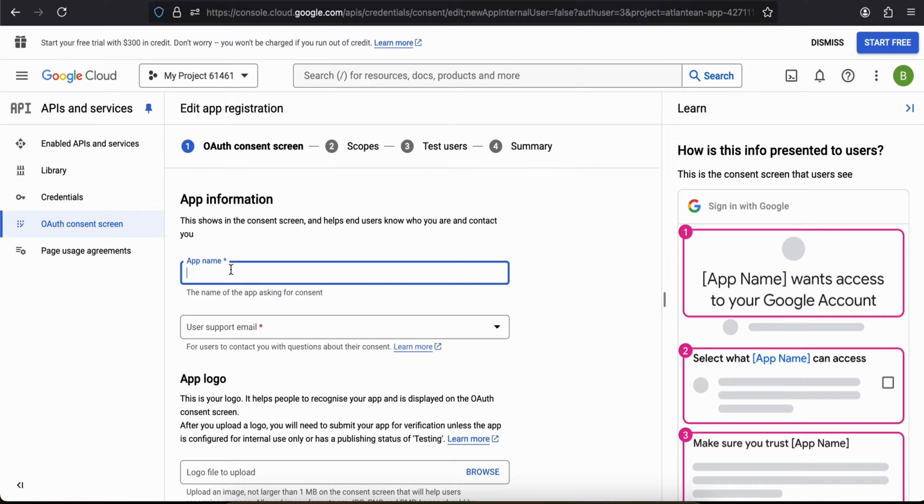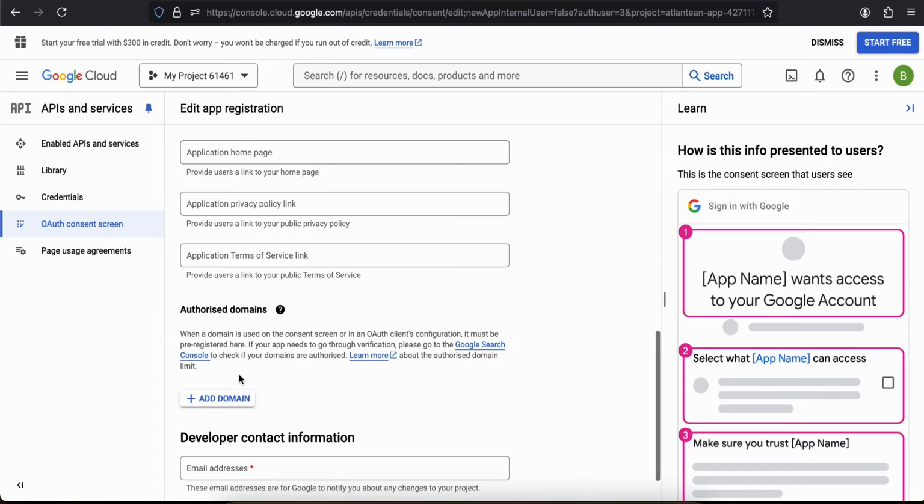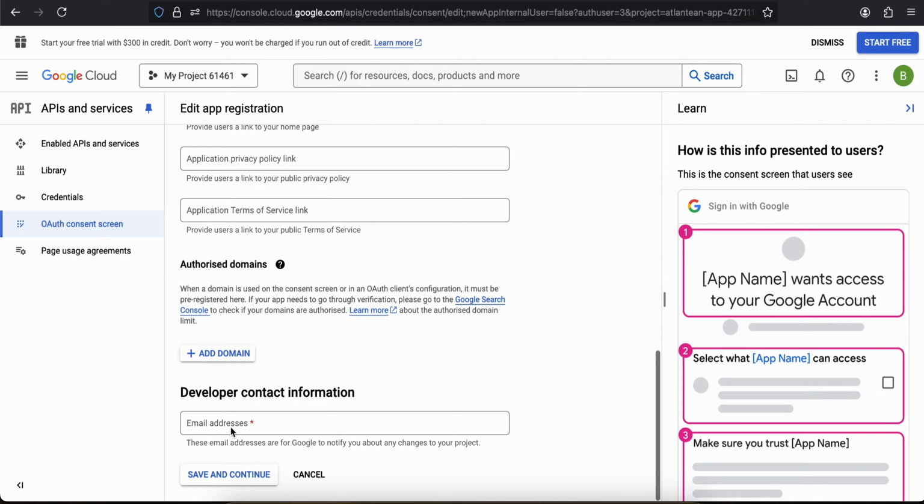Here you will have to give your app name, so I'll give it as my iOS app. Then I will enter my email ID. You will have to upload your logo as well if you are trying to deploy it for production, and here I'll enter my email ID again. I'll click on save and continue.